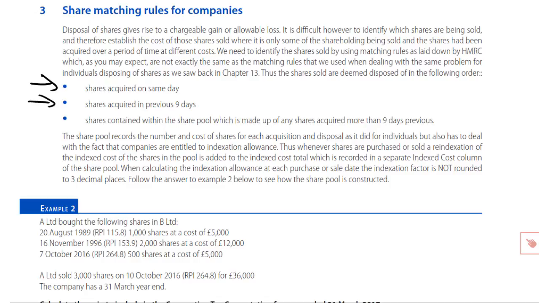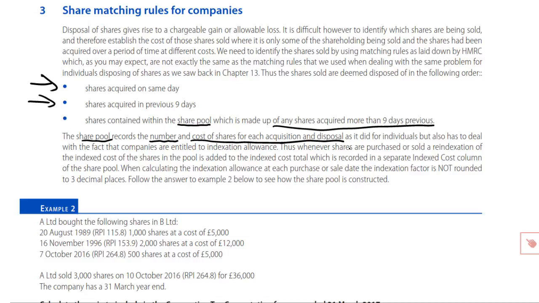Any more shares sold over and above those acquired in the previous 9 days, we go back and look at the share pool, made up, of course, of any shares acquired more than 9 days previous to our date of disposal. Like with individuals, the share pool records both the number of shares bought and sold and the cost of those shares, for each acquisition and disposal.